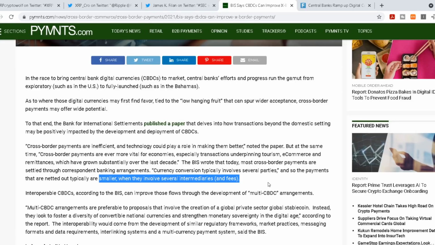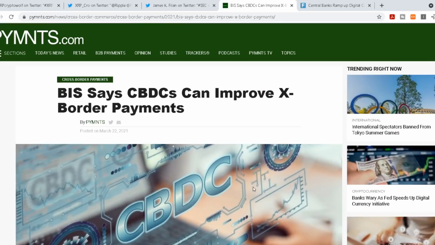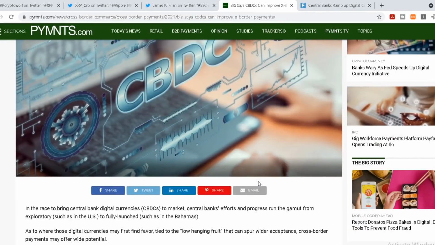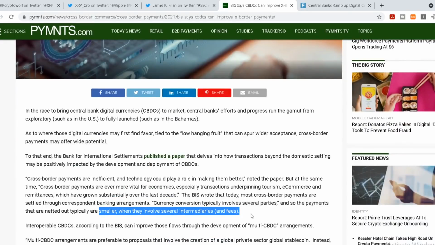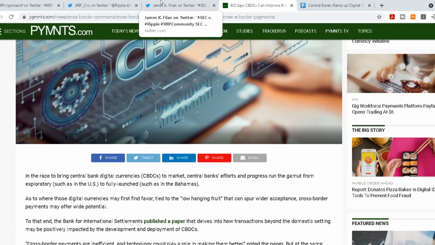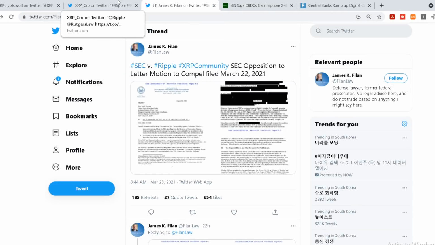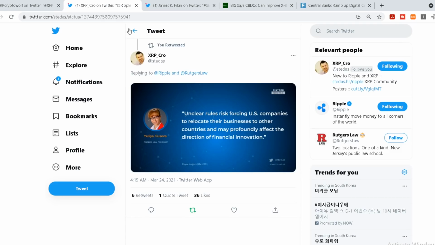Not in the process. In the process, you have two CBDCs. If you're looking at a cross-border transaction, which they are highlighting here, you need a bridge, whether it's USD or anything else. You need one which can reduce the fees associated and the time consumed. Now, coming back to XRP: XRP was created as a bridge asset, and it is still there. It is doing its utility.